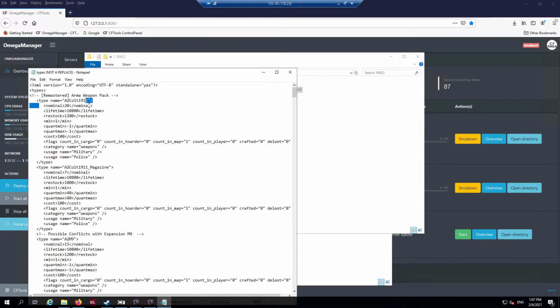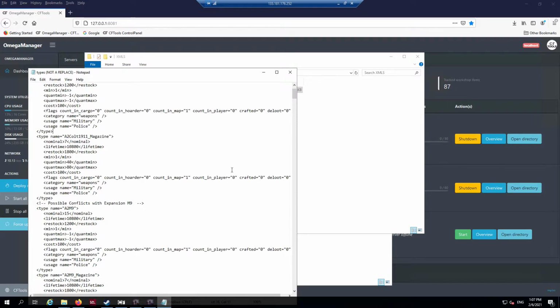But you'll probably want to adjust your nominal, default 20. You might think that's too much for your server, or you might think it's too little and you want to adjust it more or less. Or you might be like, oh, that's okay, I'll keep it as that. You may want to adjust your minimum to set a minimum amount spawning on the map. You'll probably also want to adjust where it spawns, military, police, and give it a tier system. Do you want it spawning tier 2, tier 1, tier 3, or tier 4? And so on. Just go down through and adjust it. But like I said, you don't have to if you don't want to. You may just want to pop it into your server and make sure it is actually working, then adjust it afterwards.